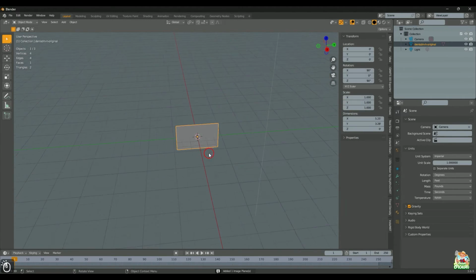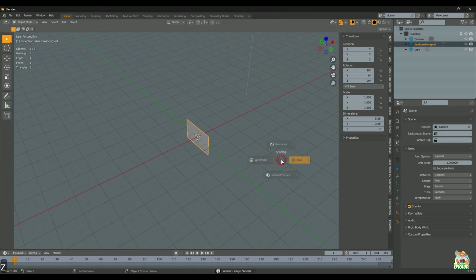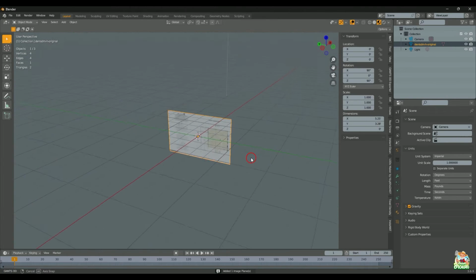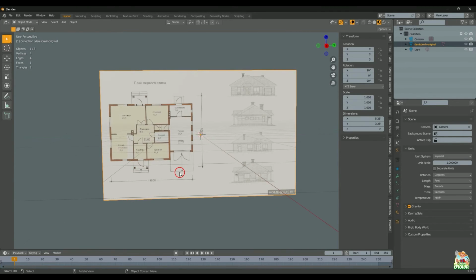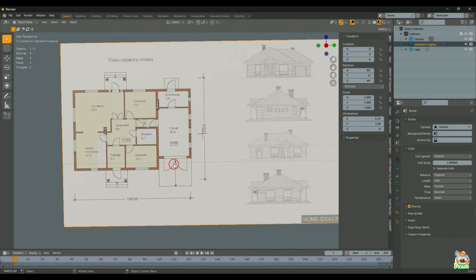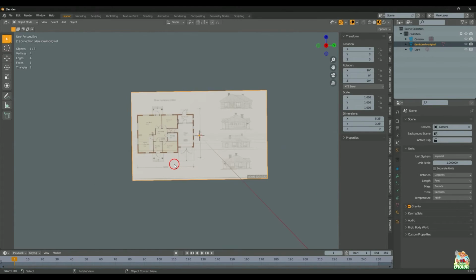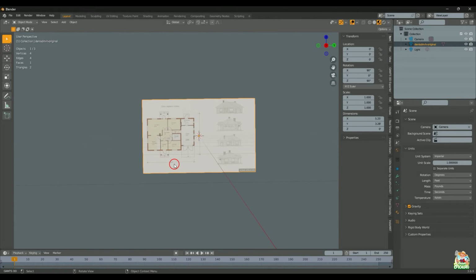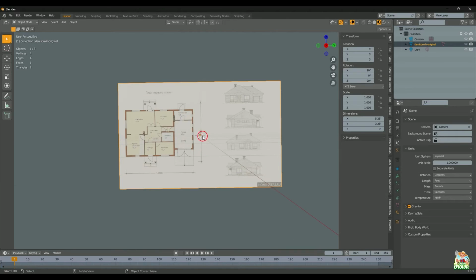Like maybe if you're working on, if you look at this one here, I think this is a floor plan. And this is kind of what I'm talking about, like the reference images for the houses. There is a way, I think Archimesh does it, that you can take a floor plan for a house, and as you trace it out, you can build up those walls.